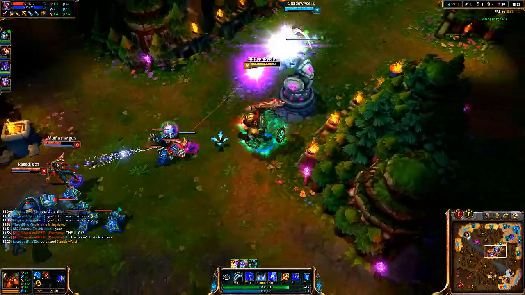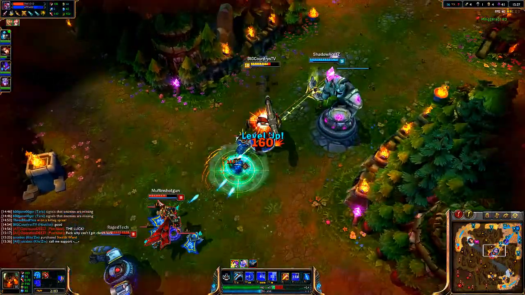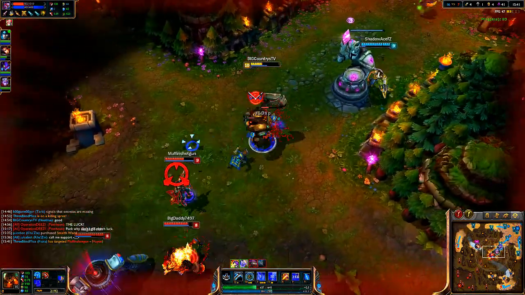I wish my hook brought him in instead of taking me to them. Oh, that's how it works. I know that's how it works. I'm just saying I wish it was like a Thresh or a Blitz hook, you know?